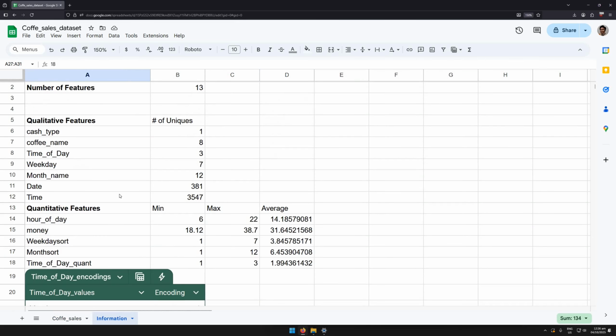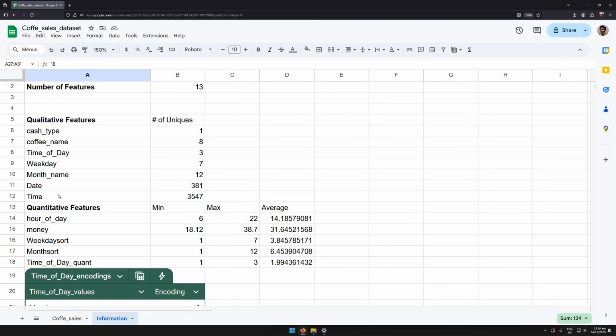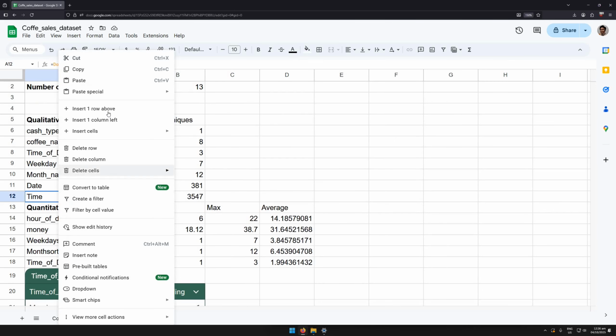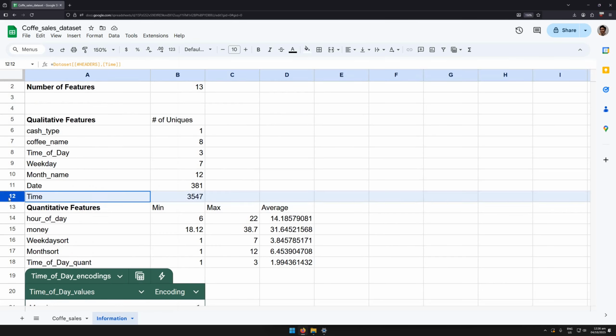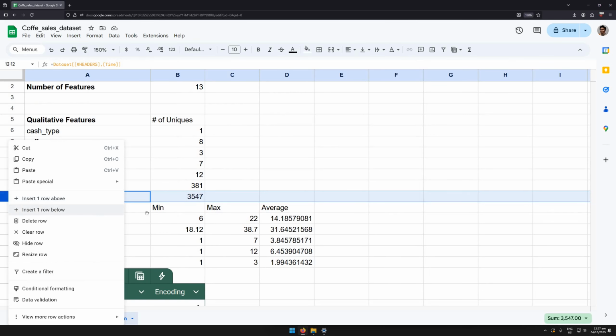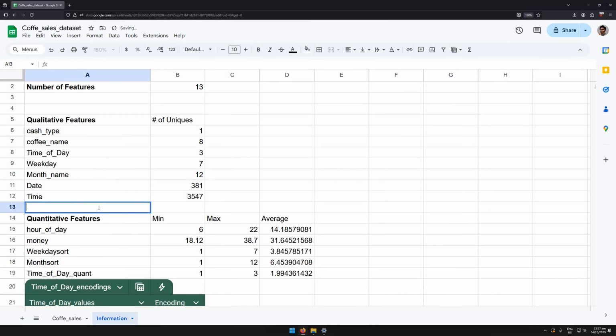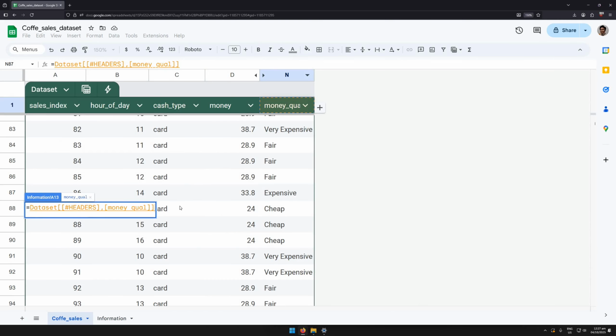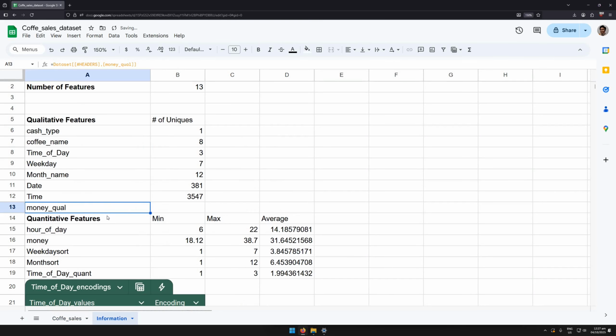And now that we have this one, we can add one more qualitative value right here. I'm going to insert one row below. There you go. So I have space to write my new column called money qual, and I'm going to count the number of unique values right there.